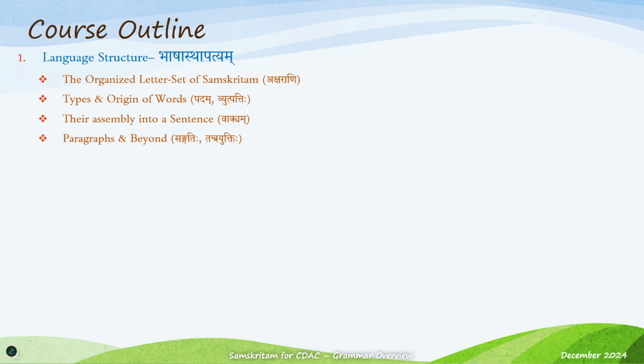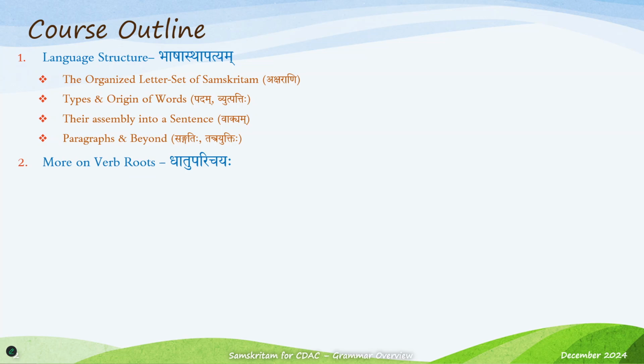Then we will try to go beyond just a mere sentence. It is not as if the grammar books of Sanskritam have stopped there. They have gone on to describe, not necessarily as a paragraph, but as a collection of things to say. Sangati, there is a kind of linkage being talked about. Various types of sangatis and linkages have to be there when you construct a higher article beyond a mere sentence. And then there are also tantra yuktaya or tantra yuktihi in singular. So we will understand all those, what kind of techniques are there in writing.